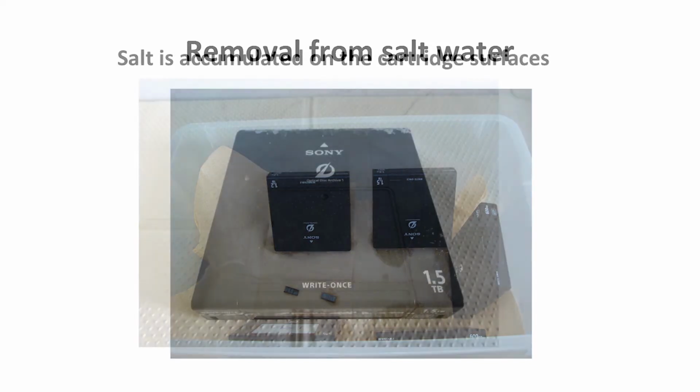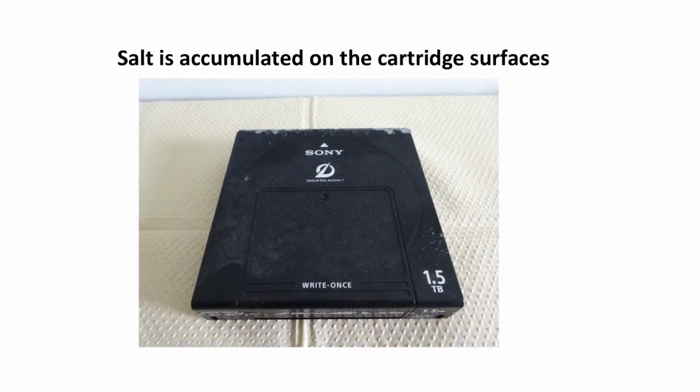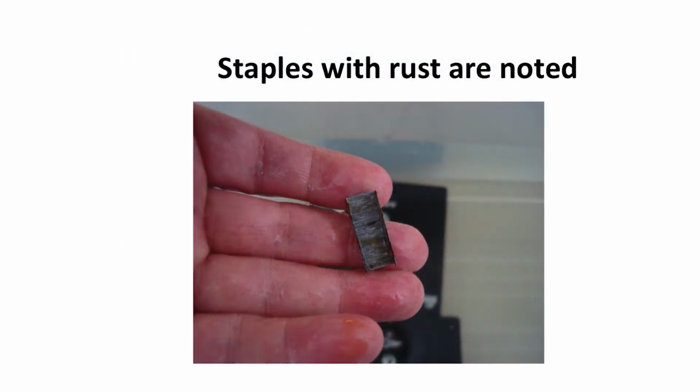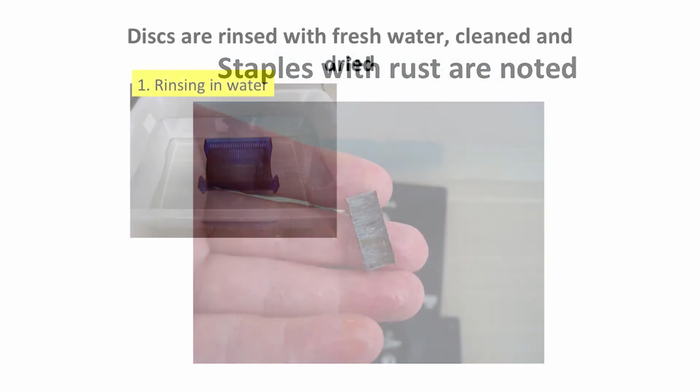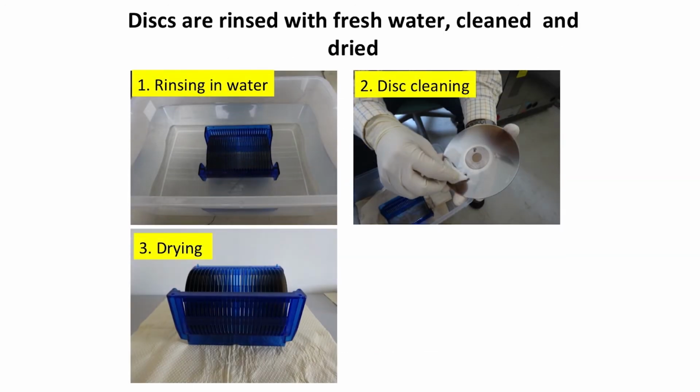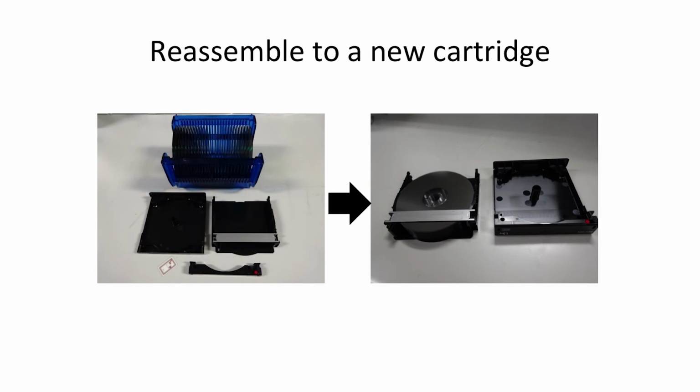The cartridges were disassembled and no visible damage was observed on the discs or cartridge memory. However, the staples had become very rusted. The discs were rinsed with fresh water, cleaned, and allowed to air dry before being reassembled into new cartridges and tested for functionality and verification of the original contents.